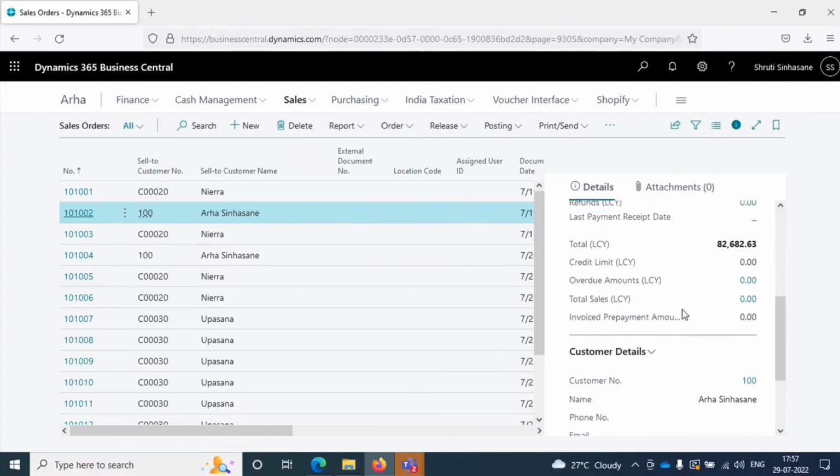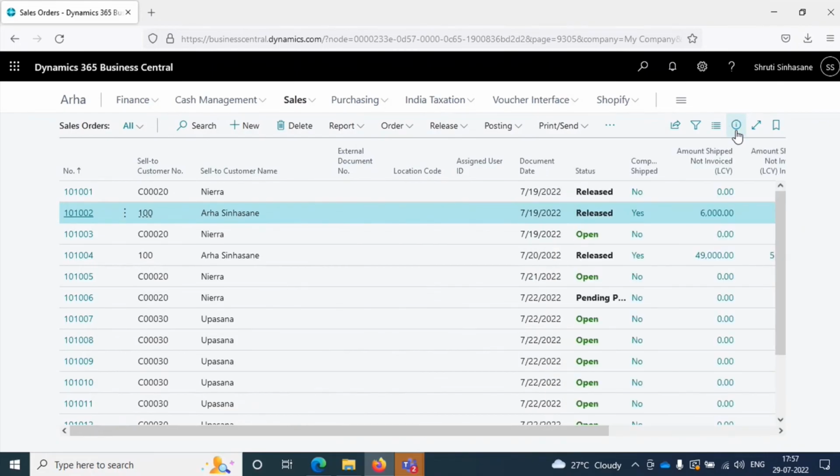If I want to see something quickly, I can check here. If I don't need it, I will click on it, and the fact box will be gone, and I can see the full screen here.